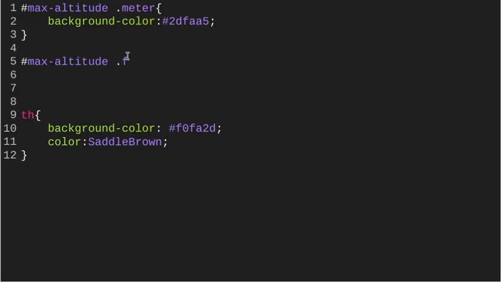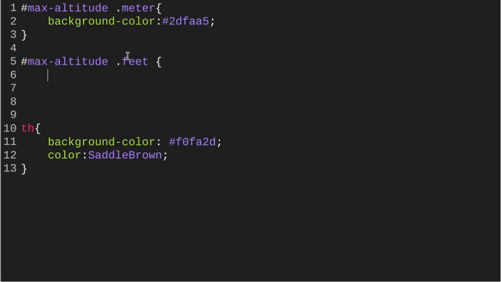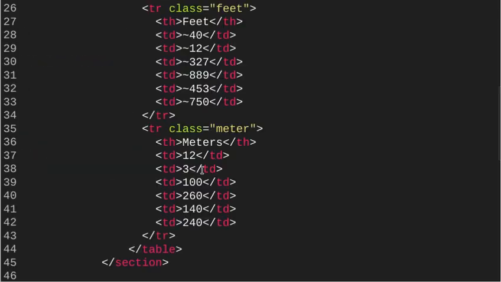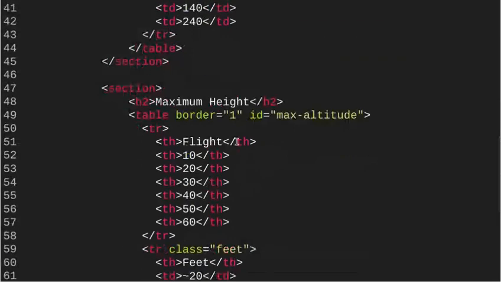And this one is for the feet class, which is why it's a dot right there, okay? So we have the max altitude ID for the feet class, which we can see again here. It's the feet class, and this one is for the max altitude ID.